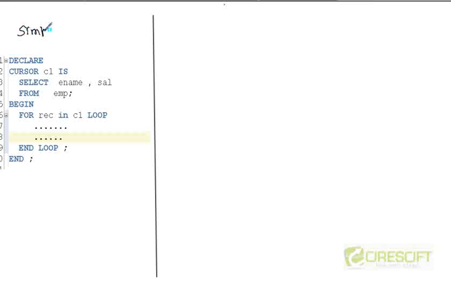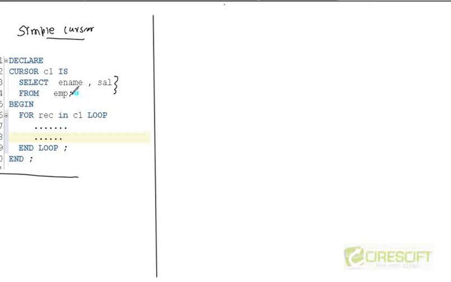In the simple cursor, what we do is query the employee table, and then using a cursor FOR loop, we manipulate the rows that are fetched by the database one after another. So that is essentially what we did. But in this case, we know exactly what the query is during the declaration time, right? That is not going to solve a lot of our problems, right?